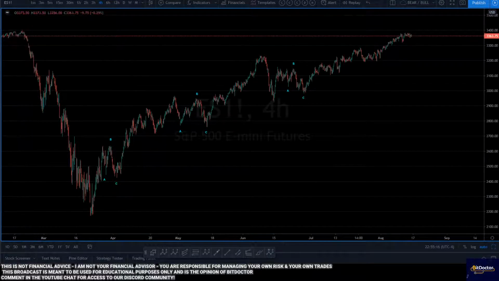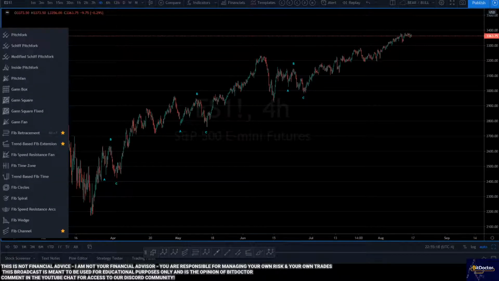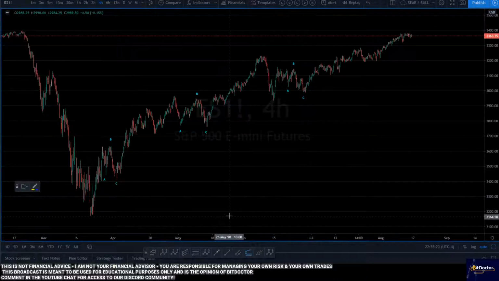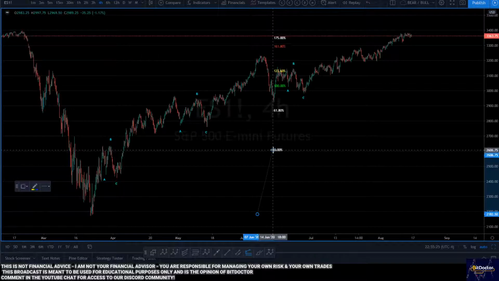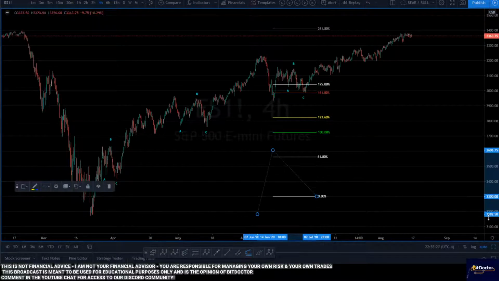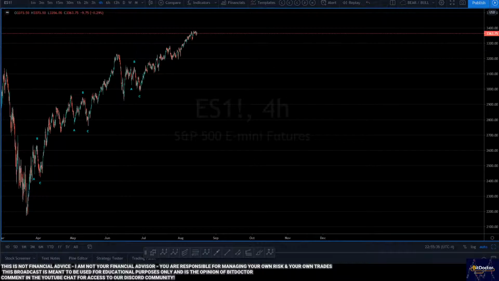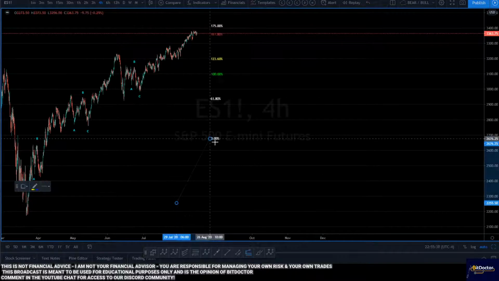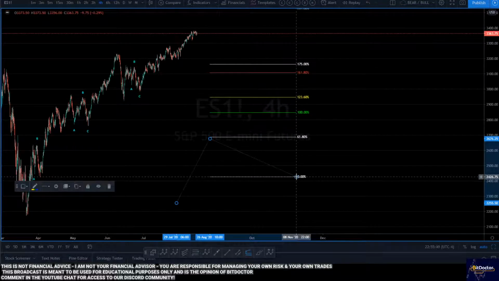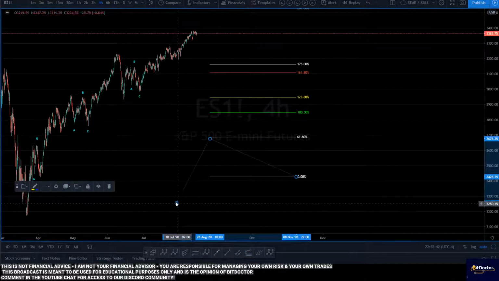And I do my measurements both with fib, but I also do the trend-based fib extension, where I'm basically measuring a dominant low, a dominant high, and a pullback. All right. I've got a couple things that I've already got on here. Let me just pull this over to the side just so that I can explain what I've got and why I've got it there. All right, so when you're looking at this, basically what you're saying is you've got the start of a move, whether it's going to be up or down, right? This can be going down as well.